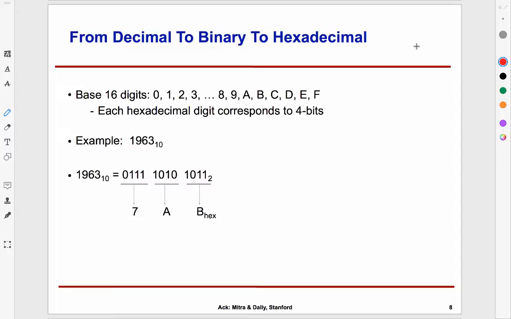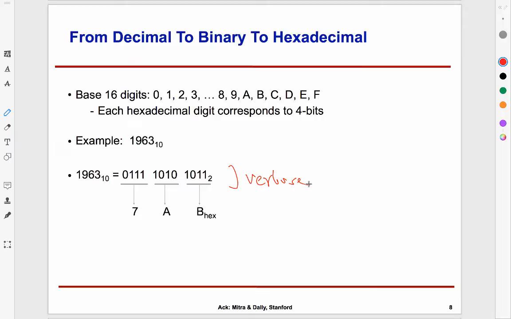The idea in hexadecimal is that we make groups of 4. Remember, hexadecimal is base 16. Base 16 means that I'm going from 0 to 15, so I'm basically using 4 bits. This number that you see out here, 0, 1, 1, 1, 0, 1, 0, 1, 0, 1, 0, 1, 1, actually has the value 1963. I can multiply this out with the appropriate weights, all the way to the 12th bit, and I'll get 1963. But this is writing 12 characters. So too verbose.